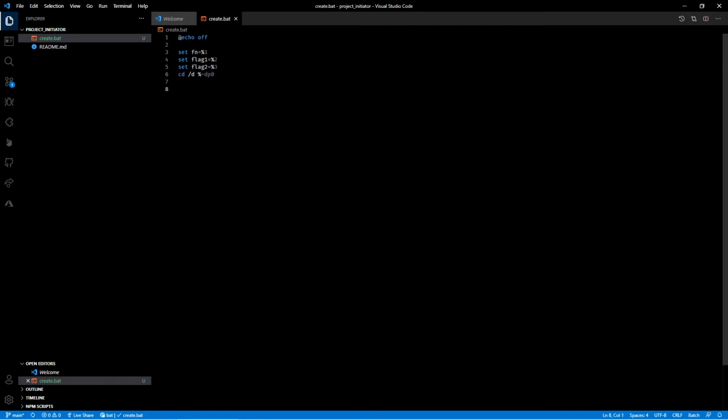After that, we'll check if %1, let's use %1 again, equals a blank string. If it is a blank string, we just echo: must provide a folder name, or must provide a project name.